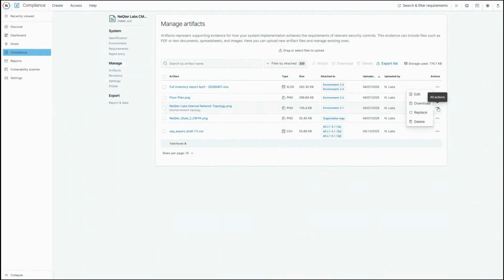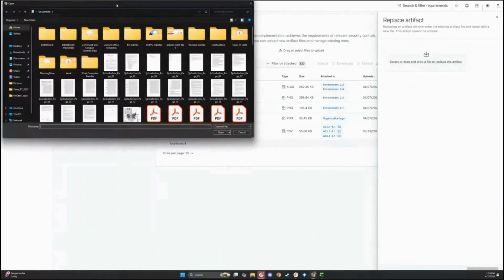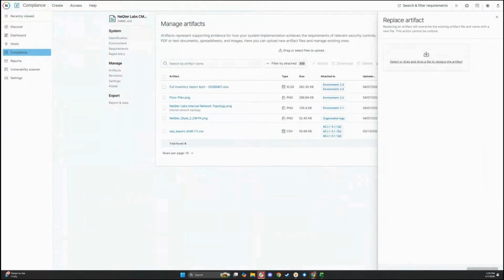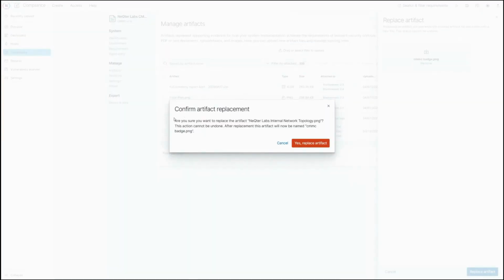So you come over here, you say, I wish to replace, and it's going to pull up a file picker. Let me just find something to upload here. We replace the artifact. It's going to make sure. And of course, it's going to change the name.